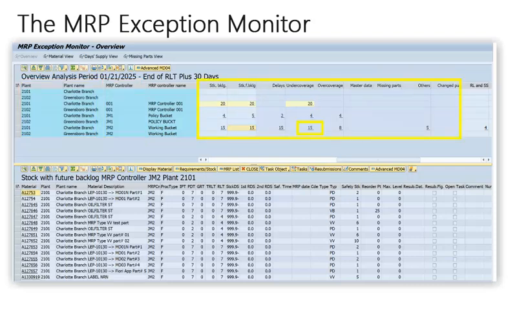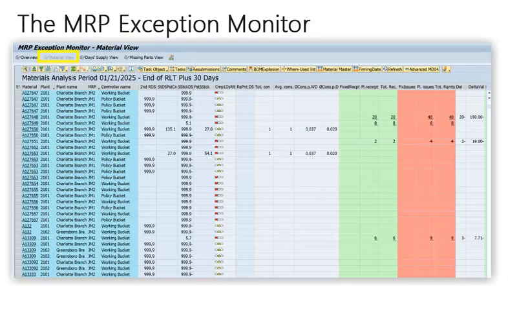Like it might say 15 materials with undercoverage. Meaning they're going to run short? Exactly. Inventory issues are looming. You click on that number 15 and it pulls up an ALV grid again, but this time just with those problem materials and their relevant data. And from there are buttons, usually 3, to jump to more detailed screens. And one of those is the materials view for digging deeper into a specific problem part.